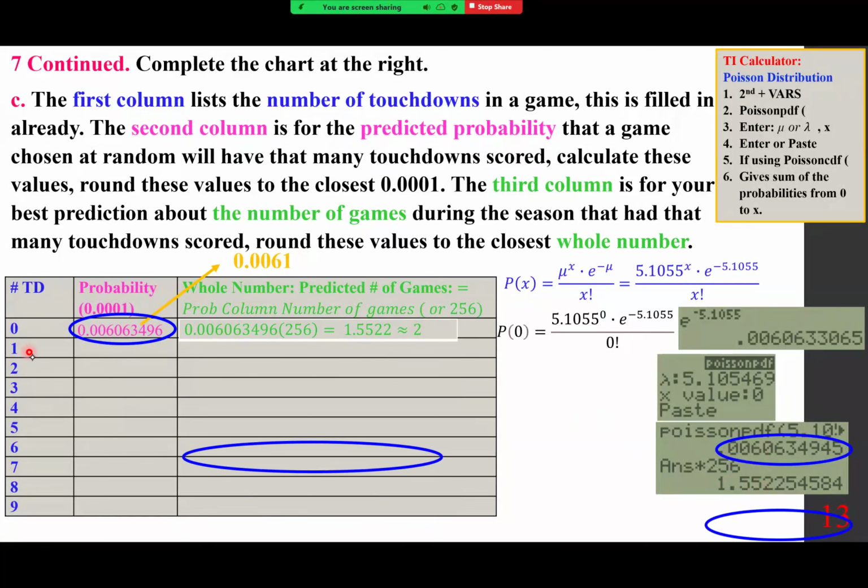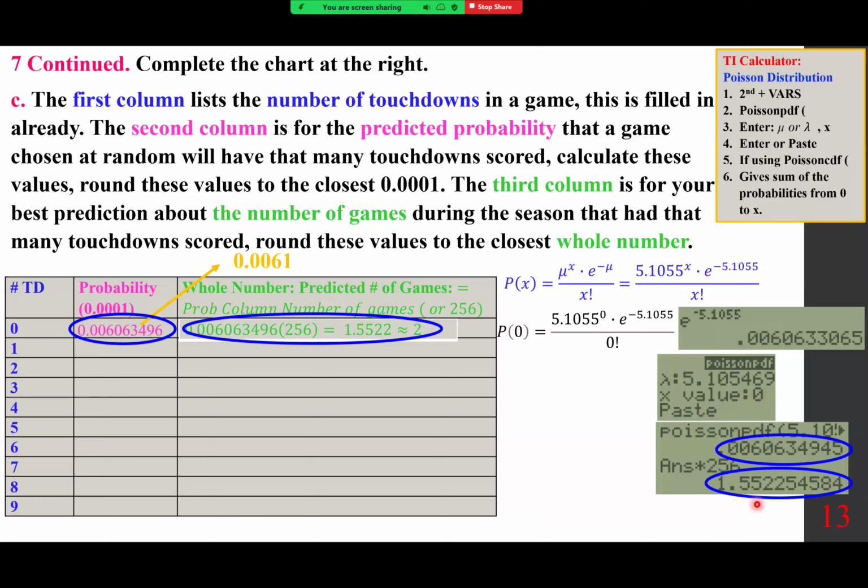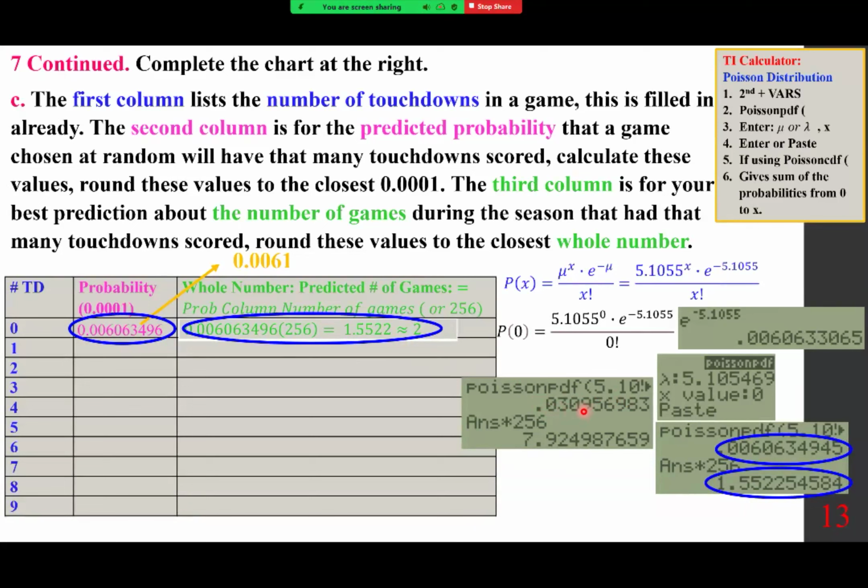Now the next one is 1. And that is the number that I mentioned, 1.552, and rounding it up becomes 2 because it's 1.5, because of this 5, this changes to 2. Here's the next number. For 1, if we calculate it, we get this number, so this number goes here. Again, we want 4 decimals, 0.0309. Next to this, 5 goes up, so this changes to 0, this changes to 1. 0.0310 goes here. We multiply this number by 256 and put it here. 7.9, whatever, we change it to 8.